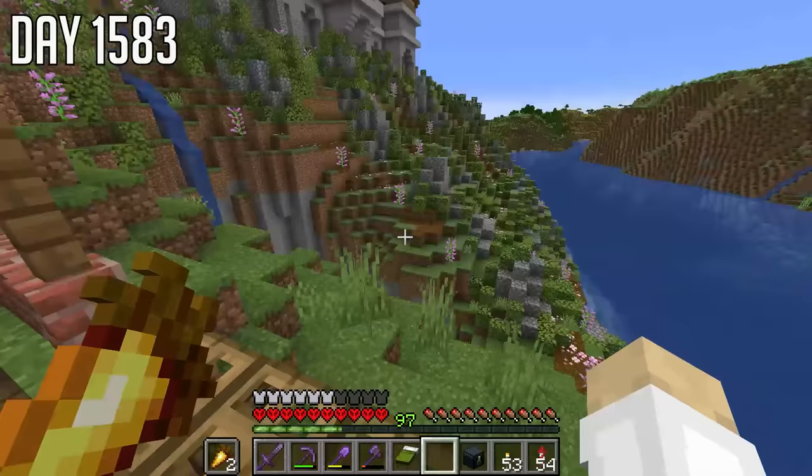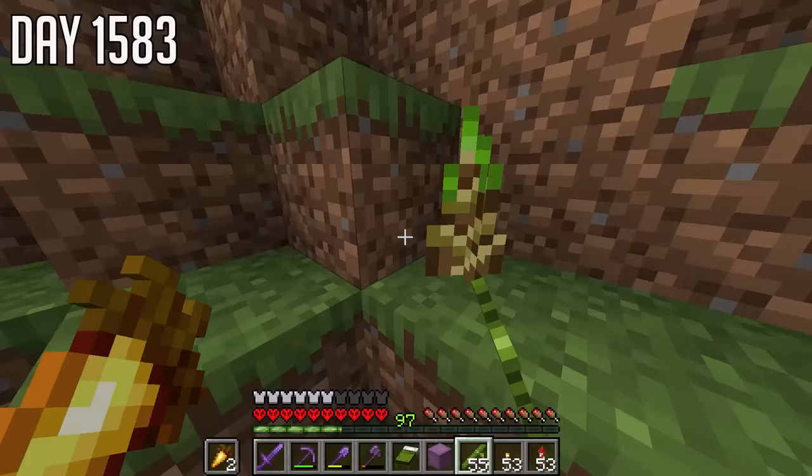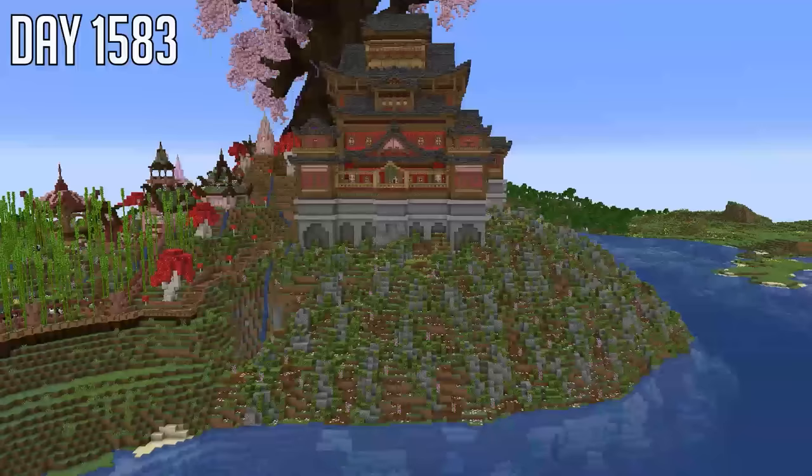But anyway, the path up to the castle is looking very nice. I actually forgot to add in the bamboo up here, so let's just plop some down quickly. But I'm really liking the terraforming there. I think that has turned out looking rather nice. It's quite a bit different to the other stuff we've got going on, but I like it a lot.